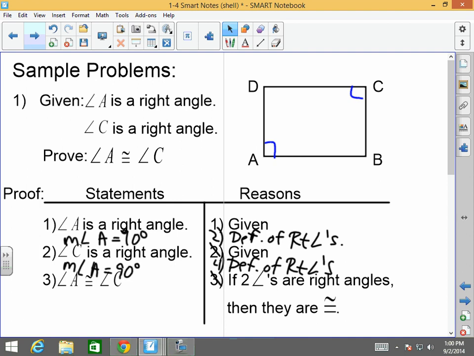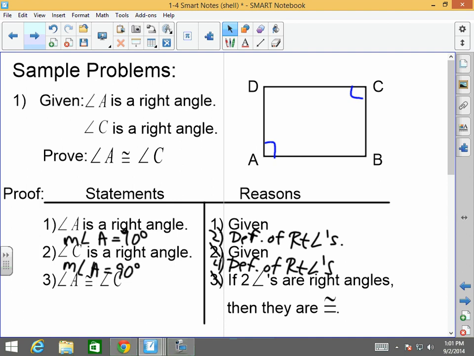Did that make sense there, guys? Now, some of you may be saying, whoa, hold on, I'm a little confused though. My boy just gave us 5 reasons. Why didn't you include those reasons in there? In our first proof that we did, we went real basic. But you know already that right angles equal 90 degrees regardless, correct? And you know that if two angles are right angles, they are congruent, right? So you could go either route here.